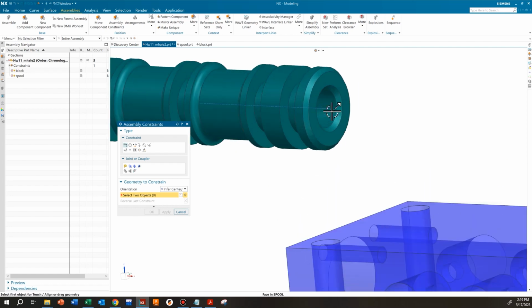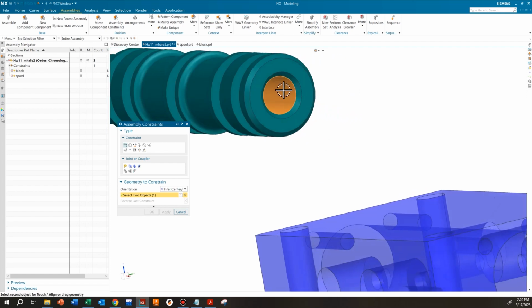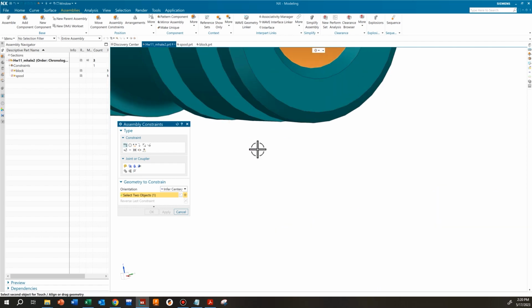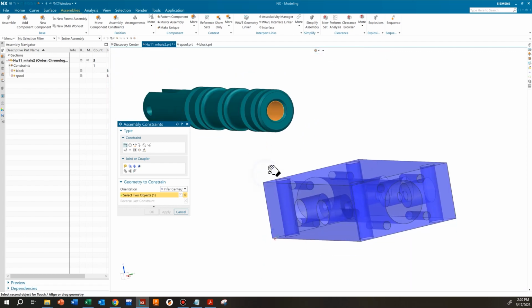So we can select the actual axis, which would be this center line, or we can just select either the circle, like the line right there, or this inside face. It's going to automatically select the axis that is in the center of that shape.